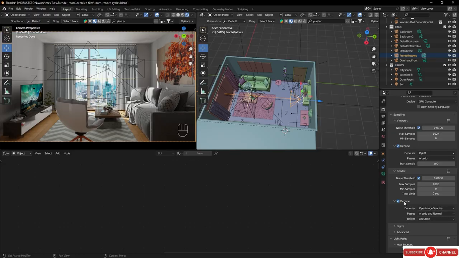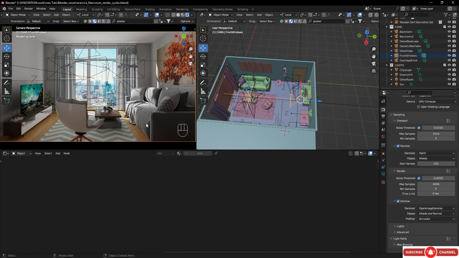Just remember that the denoiser is not a miracle cure. It's going to work only if you have a good render to start with. So the idea of lowering the max sample and noise threshold and making the denoiser do all the work is a bad idea. Actually, you do a good render and you make it perfect thanks to the denoiser. If you put a high enough sample count and a low enough noise threshold, you will have a very long render time, but at the end, it will be clean without even using the denoiser. But you have to be patient.